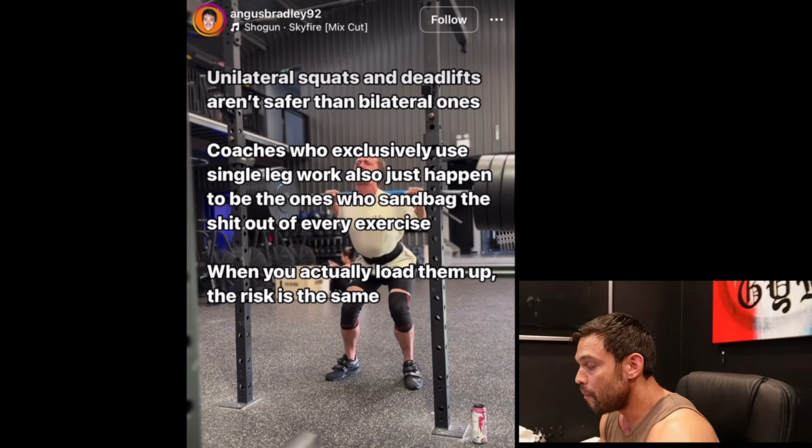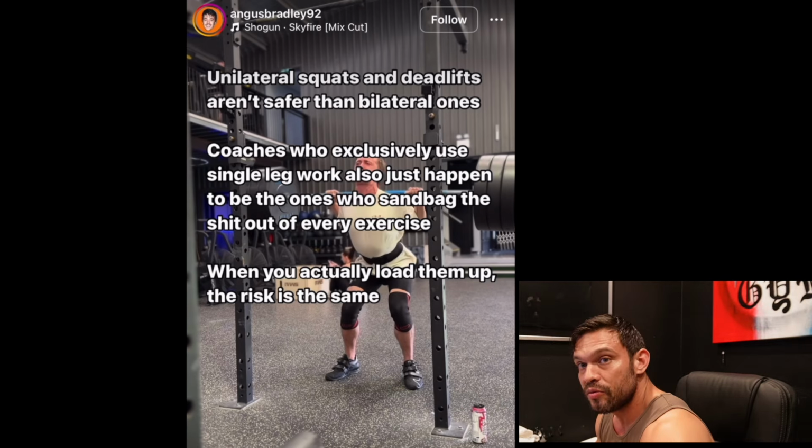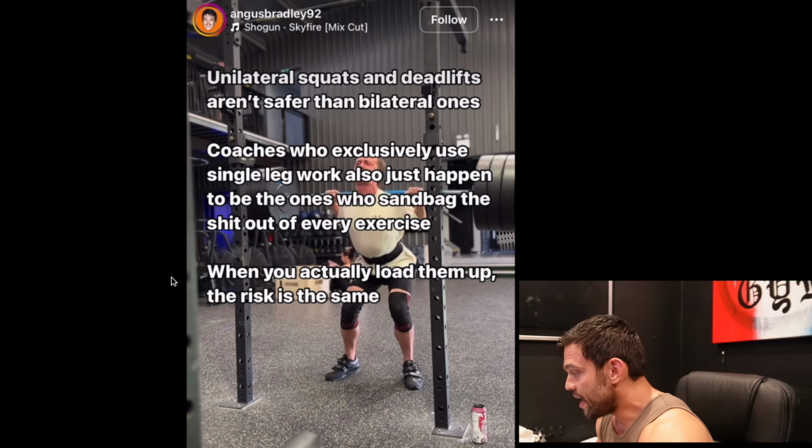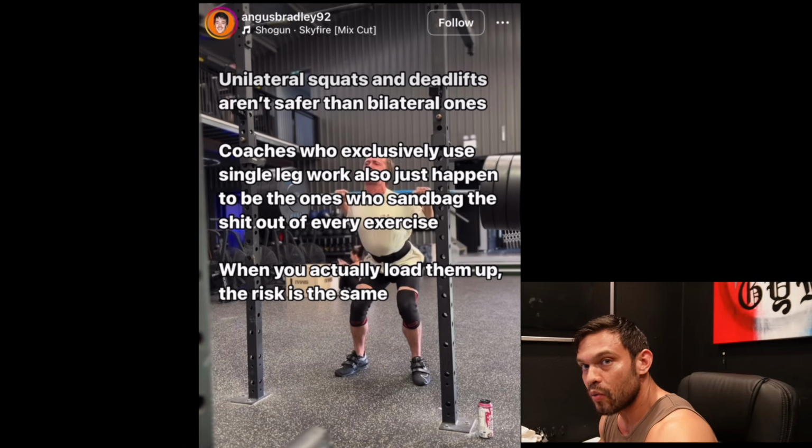I do think there are more benefits if you can do the unilateral one with good form as far as restoring relative motion. And I do think there are good benefits to doing slightly submaximal unilateral moves before you do maximal bilateral moves as well. But if you're doing exclusive single leg work because you think that's safer or going to help your mobility, you still have to do it right. And it does sometimes get easy to get wonky in a split squat setup if you are rotated one way and you're not really aware of what's going on.